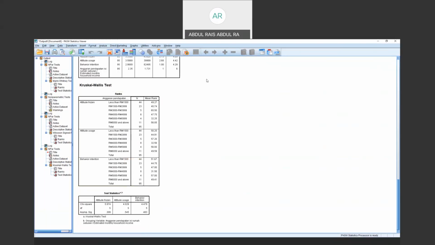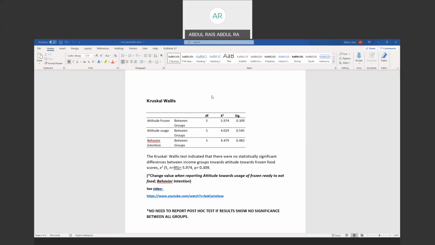Yeah. But let's see how can we report the findings of Kruskal-Wallis test. Berbeza sikit dengan cara one way ANOVA minggu lepas. Kita cuma report, okay, let's say attitude thoughtful zone, kita cuma report between groups, kita tak report within groups.